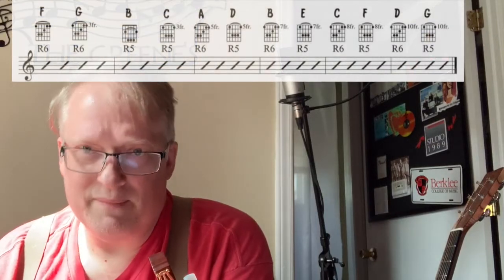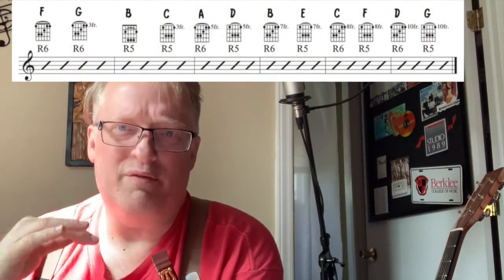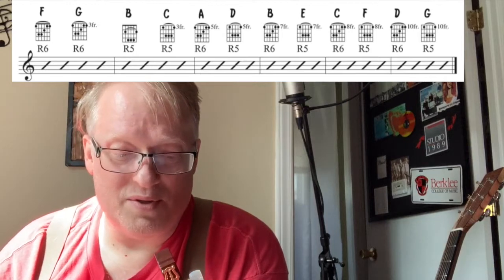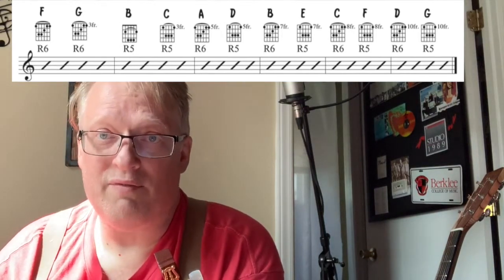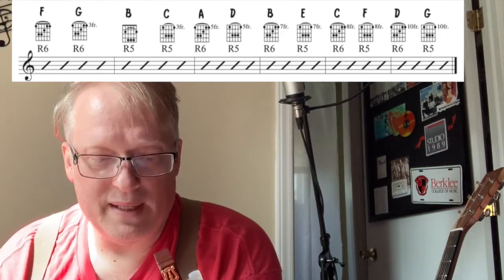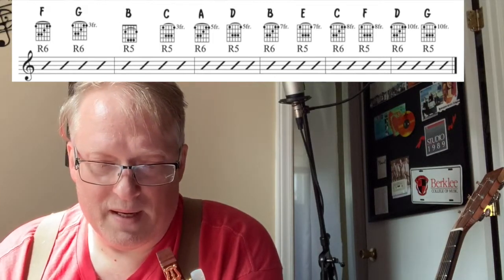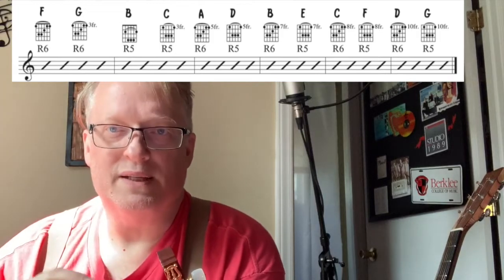Exercise 1 is all natural note, root on the 6th chords, and I give you the chord graph and the fret number, everything is there. It's kind of like what we just did. Exercise 2 does the same idea, just with root on the 5th chords. Exercise 3 is what gets really interesting. It combines root on 6 and root on 5 chords, and R6 or R5 tells you which one I want. I provide the chord graphs and the fret numbers, and it's just to get you to move between root on 6 and root on 5 chords.